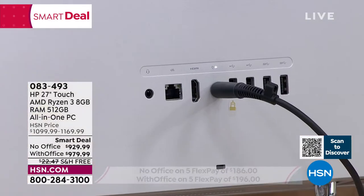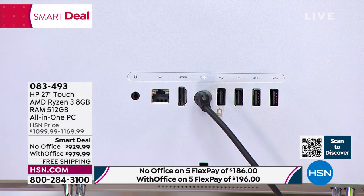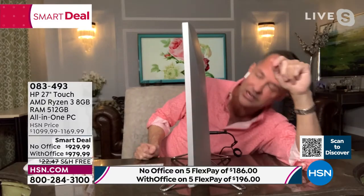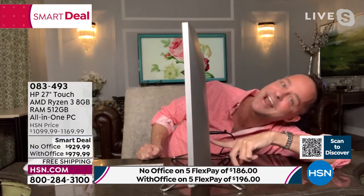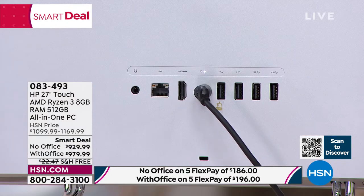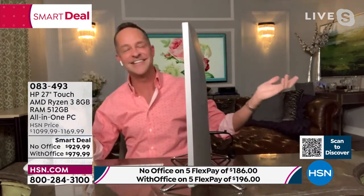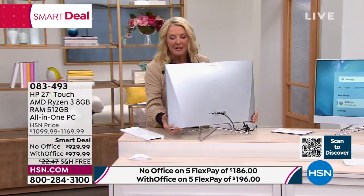The back has four USB ports, a power port, an HDMI port, and an ethernet port. If you're moving things from your old computer to your new one, there's a product called PC Mover on hsn.com that can help. There's also a three-and-a-half millimeter slot for earbuds. Aaron does a 'sad before' and 'happy after' comparison — sad before without the computer, but when you get it home, you'll be smiling wide because it's an awesome computer.